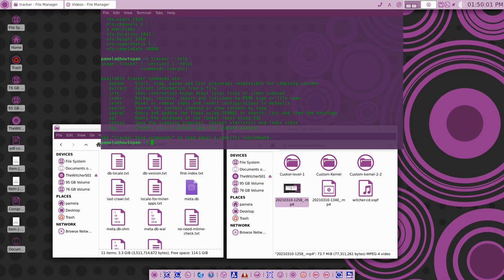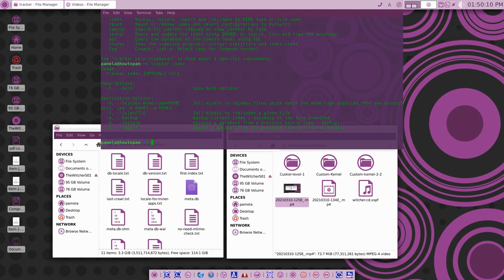Now, another command you can run is tracker index. And there's a few more options there, okay? When you run tracker index, it gives you a few more options. So if you are indexing your files, remember I said if you moved a folder onto your desktop and you had a whole bunch of files in there and you want those indexed, you could tell tracker to index and tell it how to index.